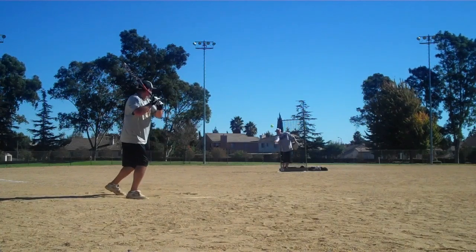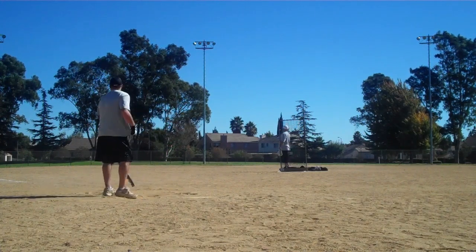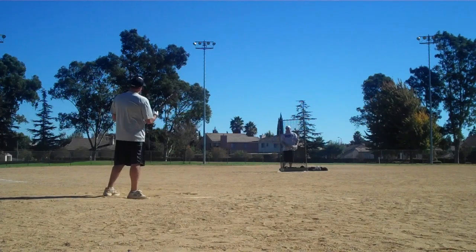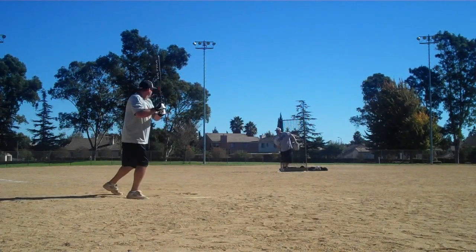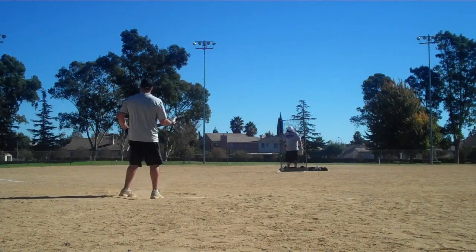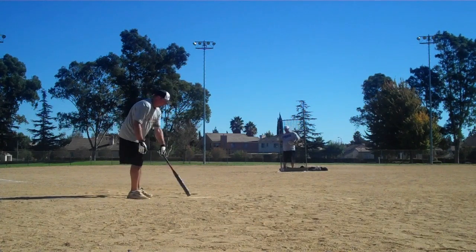Rob Taylor pitching cookies and Adam Peterson hitting bombs. That was all his hands right there — he got jammed and he just threw his hands at it and hit a big bomb. Short pitch, gone. See ya. There are a lot of trees being hit here with this bat.